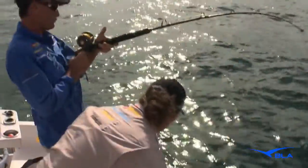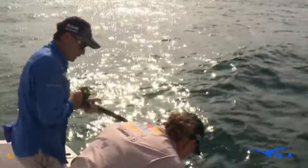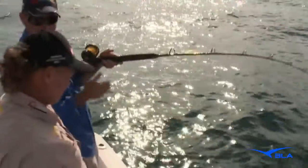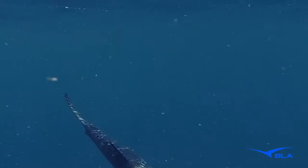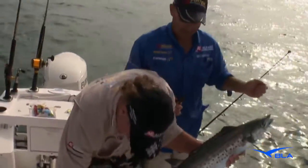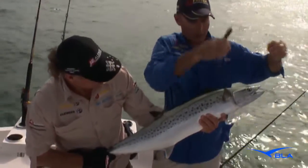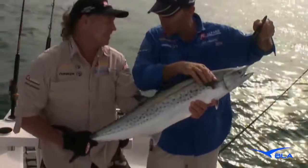That's a big spotty. For a spotted mackerel, which grow to a maximum size of about 12 kilos - you generally see them about 4 or 5 - this bloke's every bit of that. Beautiful fish. See that run back down - not ready yet. They're amazing fish, that big long slender torpedo shape. And that is one cracking spotted mackerel. These blokes have got the sharpest teeth in the business. Big long elongated body, those pectoral fins fold back - they are just one big torpedo.